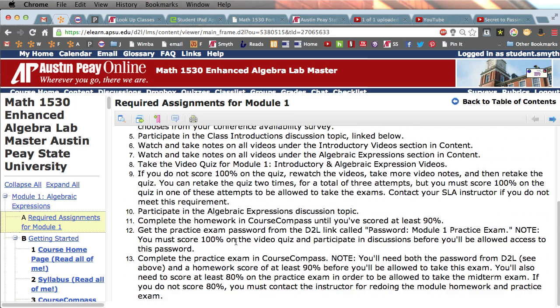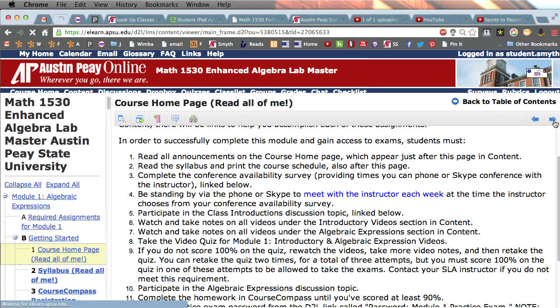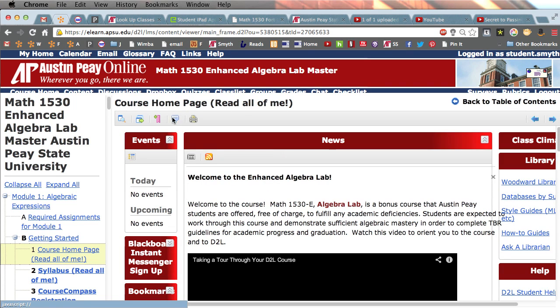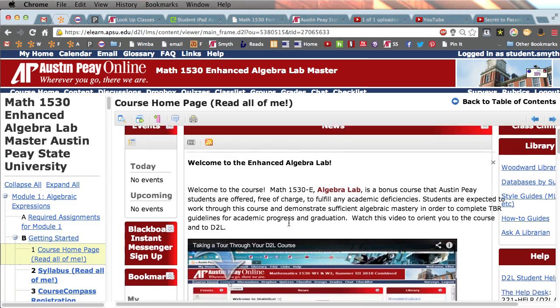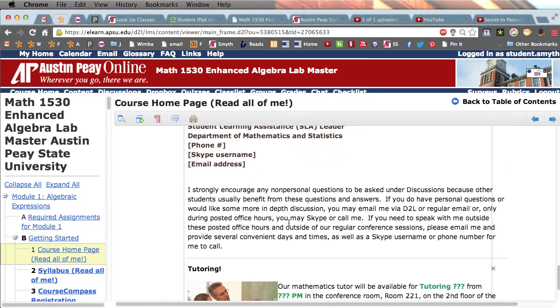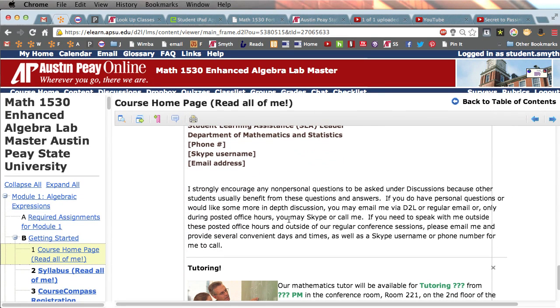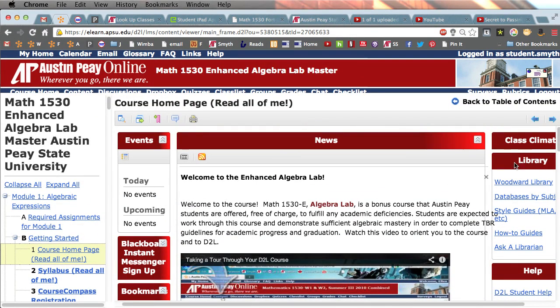And then I've discussed already a lot of the requirements, but this is a list so that you can say, okay, check this off, check this off, check this off. And then to navigate through these items, you can just click the arrow and it will take you to the next one. And a lot of the items are embedded. So this is the course homepage that we already visited, and it's just telling you, you need to read all of this. You don't have to watch the video if you don't want to, because the video, you are required to see it through here, and so you may not want to watch it through the homepage.